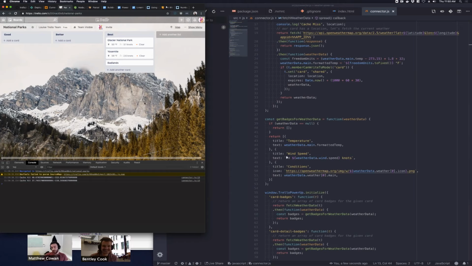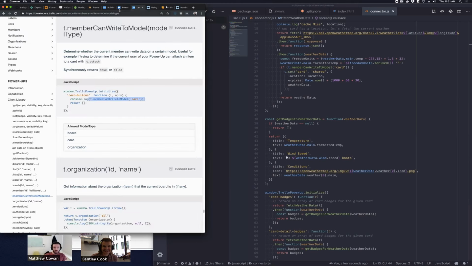Well, what I have in mind is we've cached this data for 30 minutes. But how do we make sure that 30 minutes from now we fetch new data? Right? I mean, I don't know if you keep your Trello board open all day. How do we keep this data fresh? Does that interest you? Sure. How do we keep it fresh?